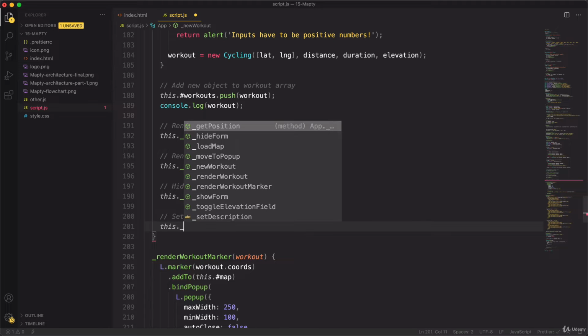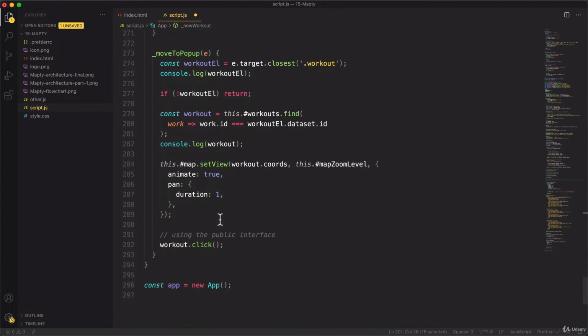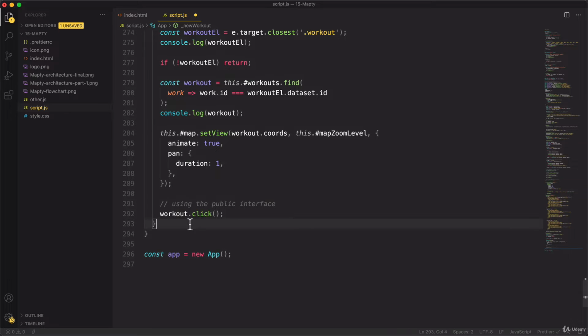And now I will also create set local storage. So here I'm of course calling it already, but now I will create it afterwards. So set local storage, and once again, let's add it here at the end.